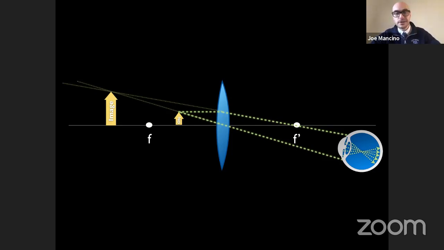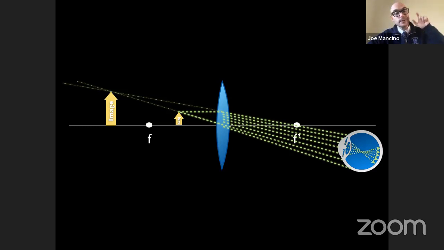So on your screen is a sort of two-dimensional side view of someone's eye. And like I said, there are an infinite number of rays shining off of the object and passing through the lens and refracting according to Snell's law. I've drawn more of those rays, not an infinite number, but a lot of them. Now, inside of that eyeball, there's another lens that focuses the light at a focal point and projects an image.